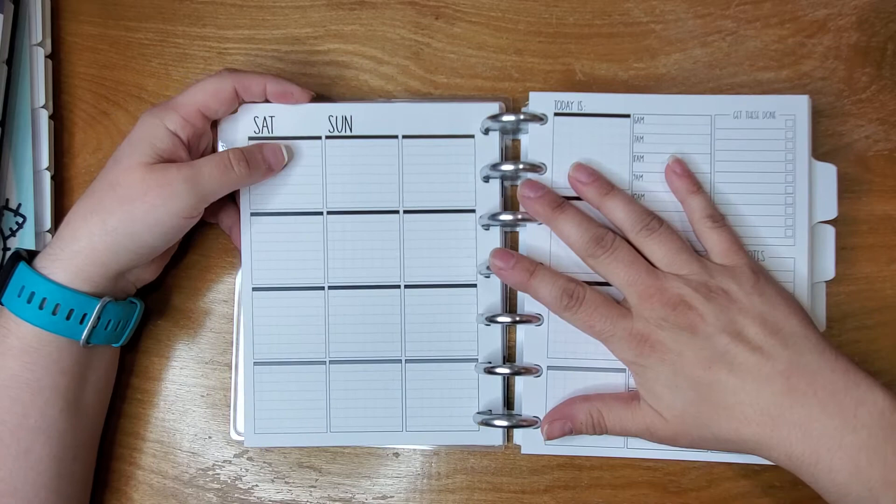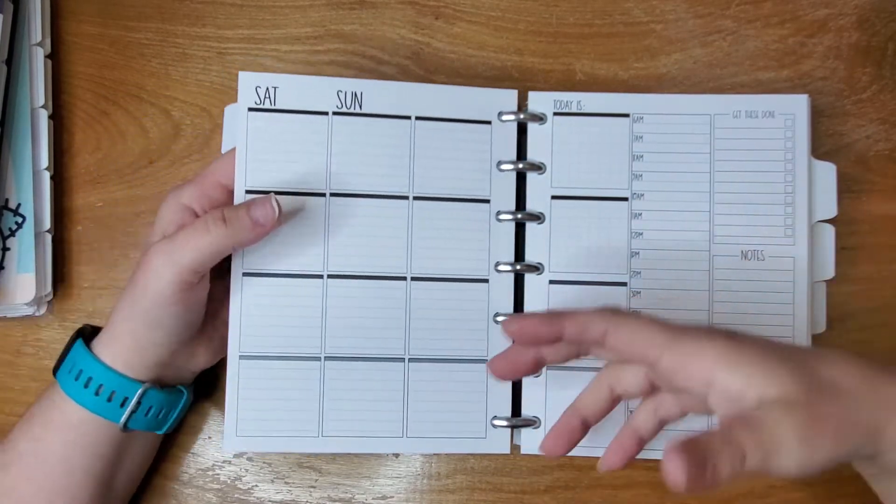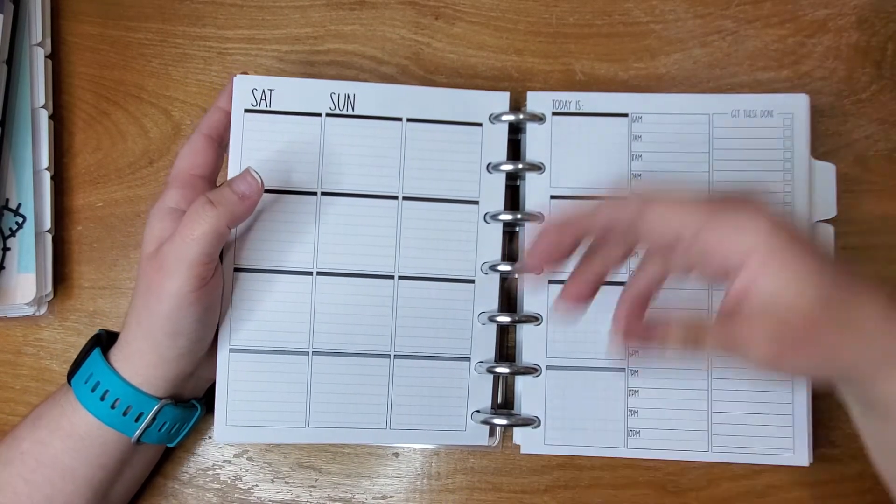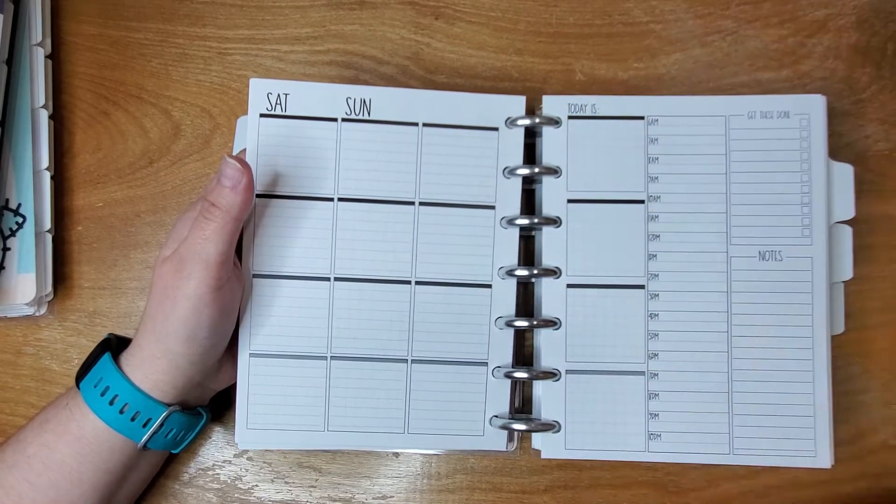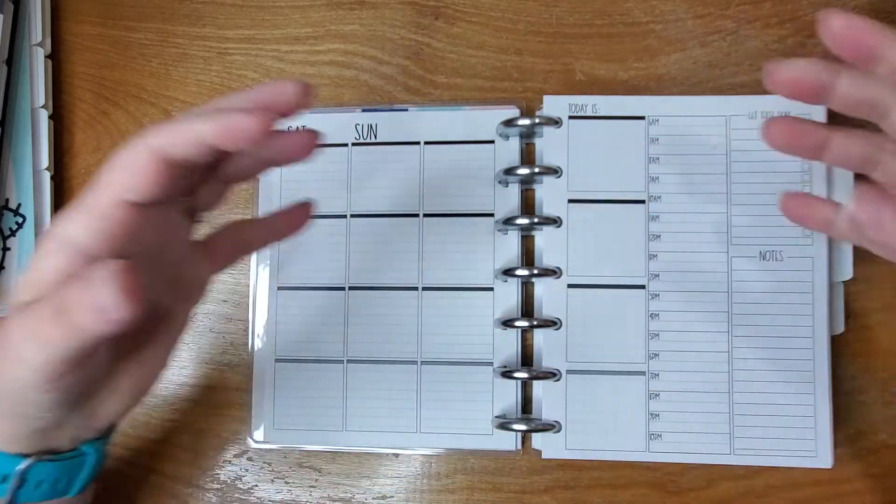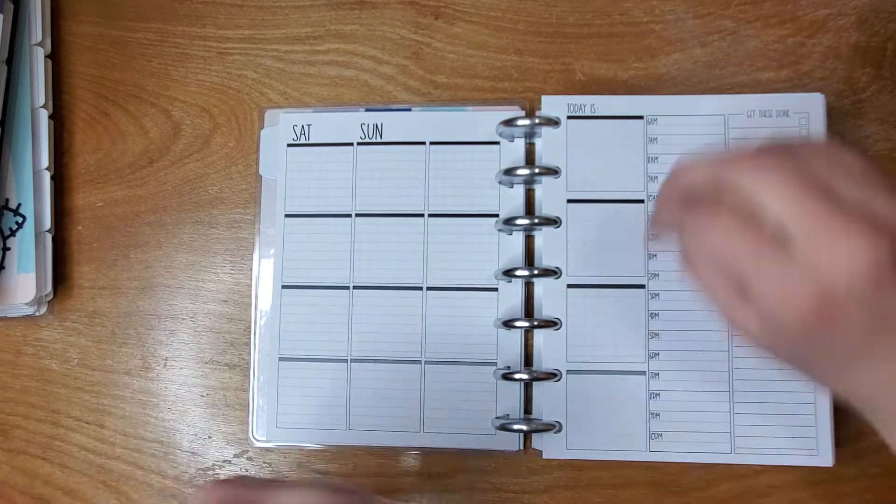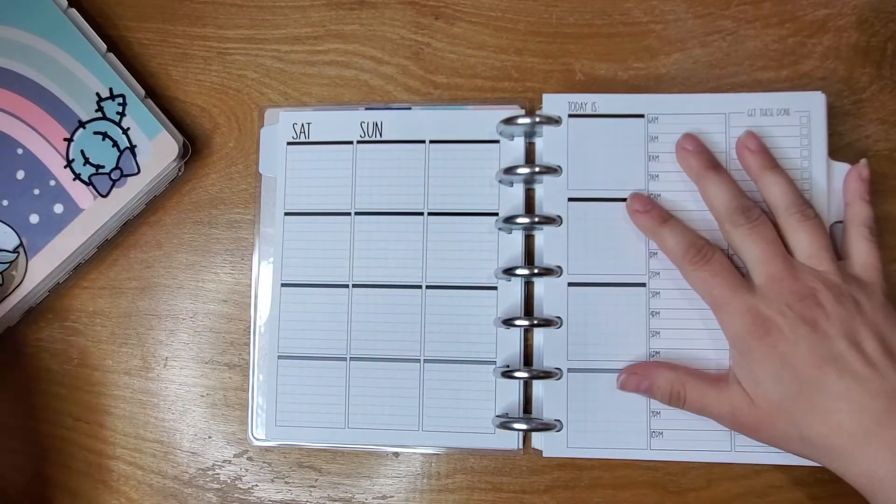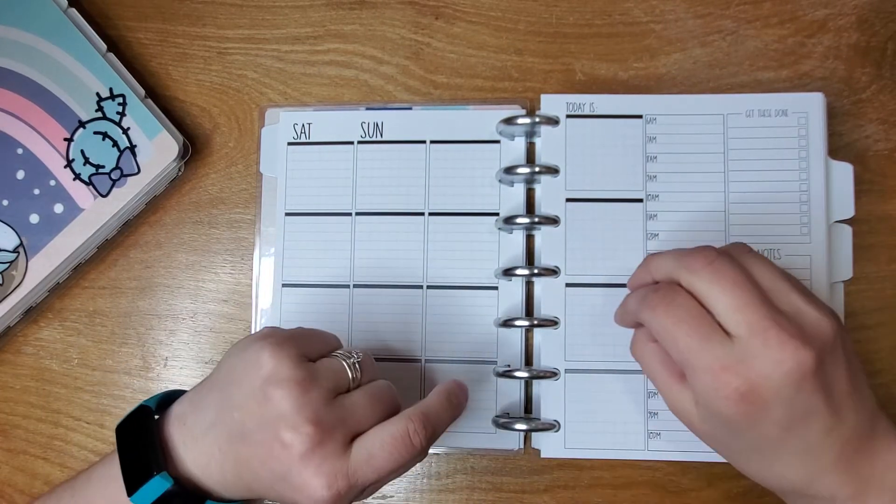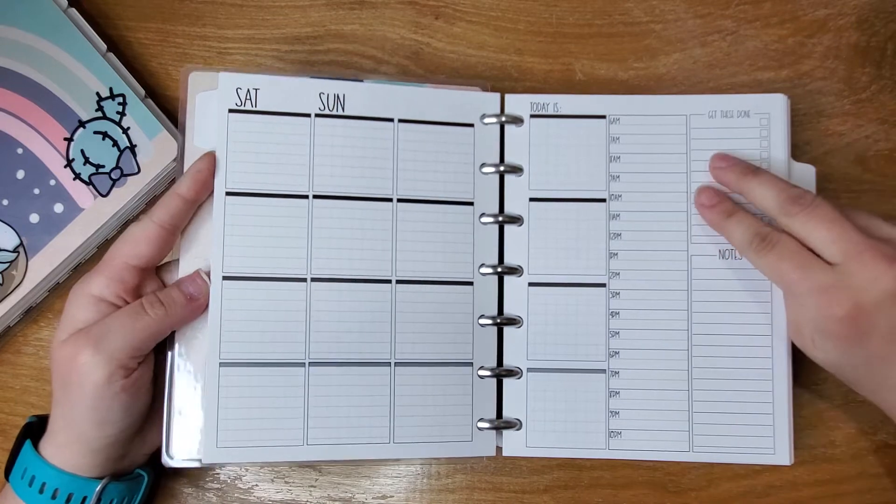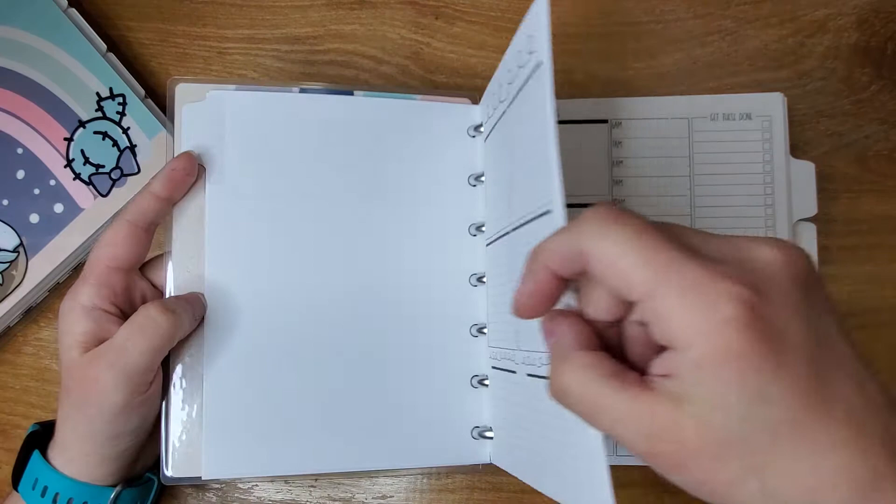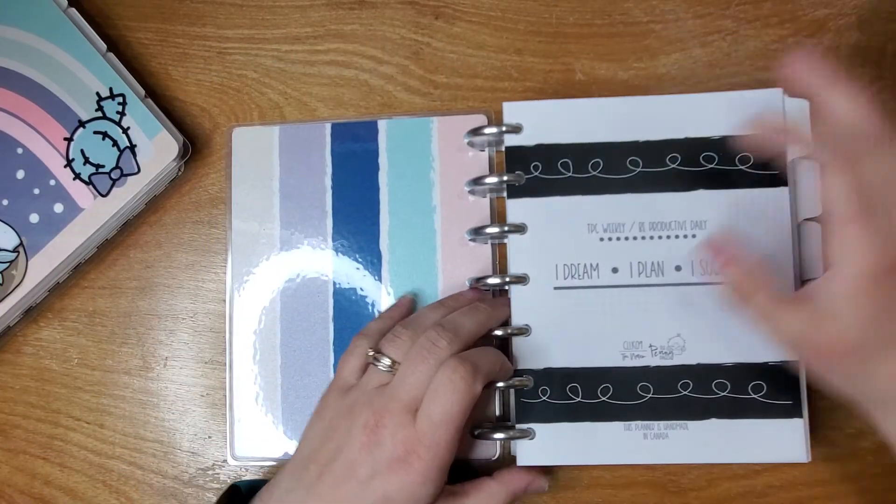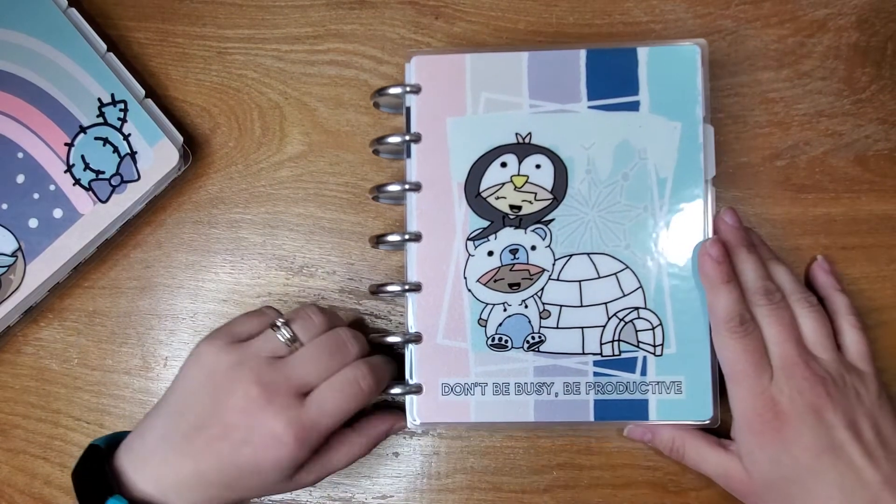But my A5 wide always stayed in my office. So if we were in the middle of stuff and someone got back to me later than everybody else or whatever, I have to run back in here to write stuff down and then run back out and is more of a hassle. This carries with me back and forth. So having it all together in the B6 size, where I can move it back and forth from my office to the living room and back and it not be as large and in charge as the A5 wide, this is going to make more sense for me since this kind of combines everything home shop and TPC admin stuff. So I really think this is going to be exactly what I need for everything to be successful and productive for the coming year.